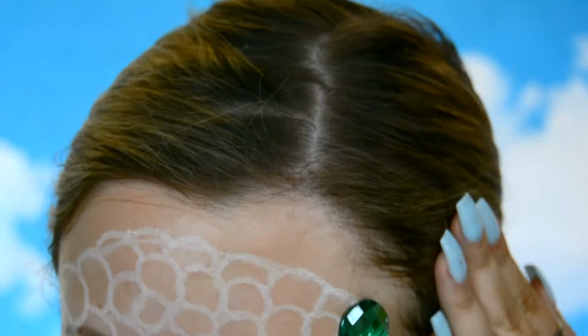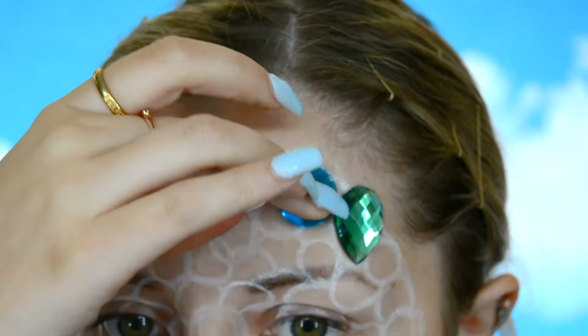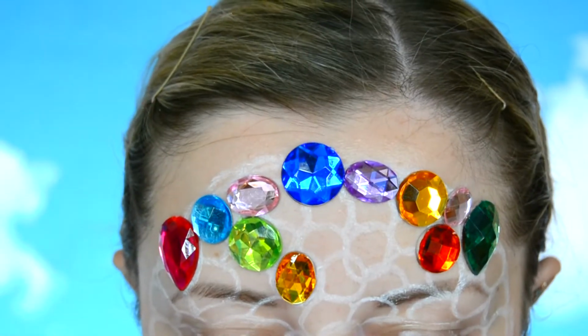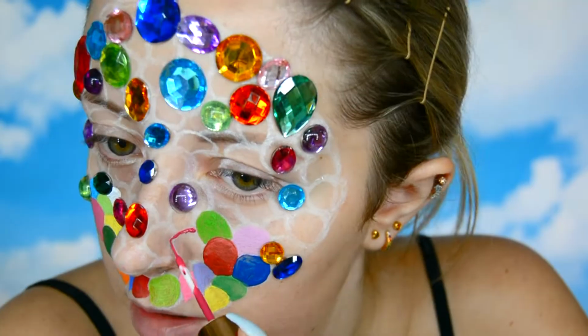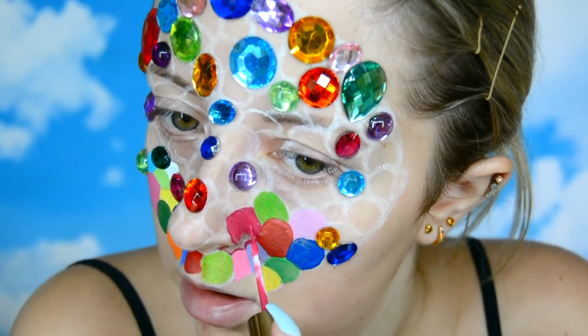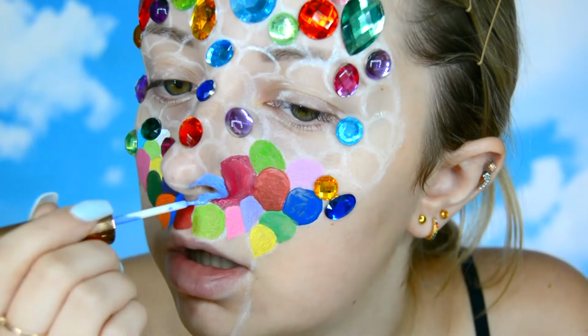Once I've finished filling in the bottom third of the balloons, I then move up to the top of my face and start placing some big colourful gems there. I wanted the top of the balloons to look like they were glittering off the sun and just to really stand out and be a little bit glam. So I decided that the whole outline of the top of the bunch of balloons was going to be gems, and then they were going to slowly fade down into the bunch.